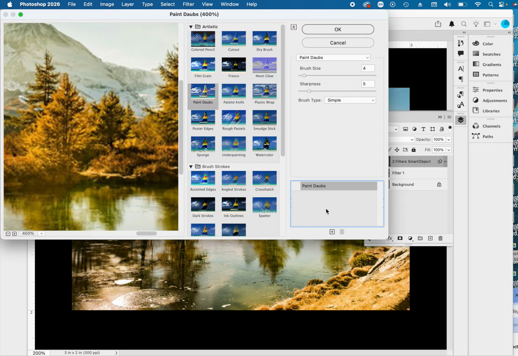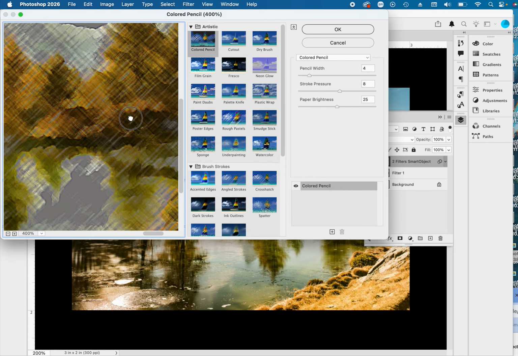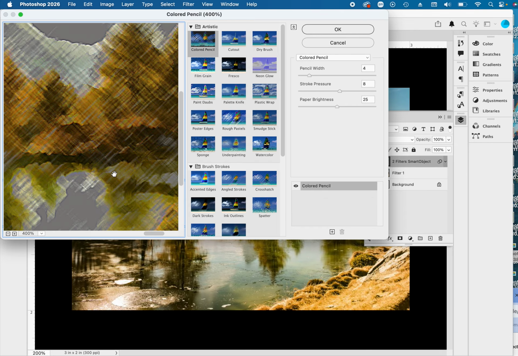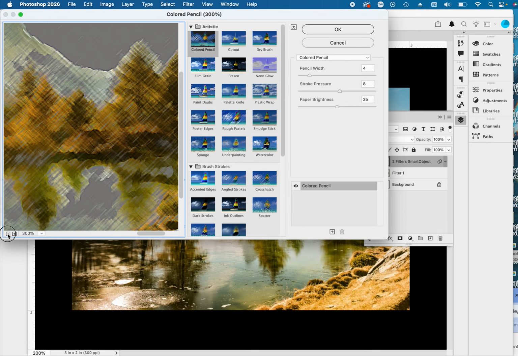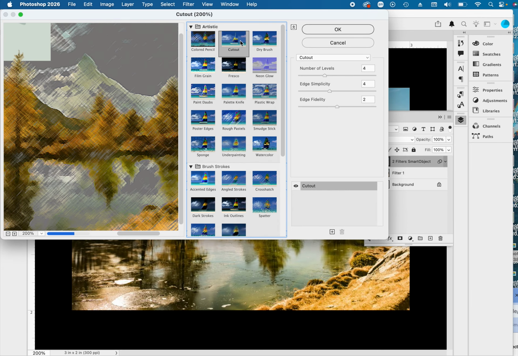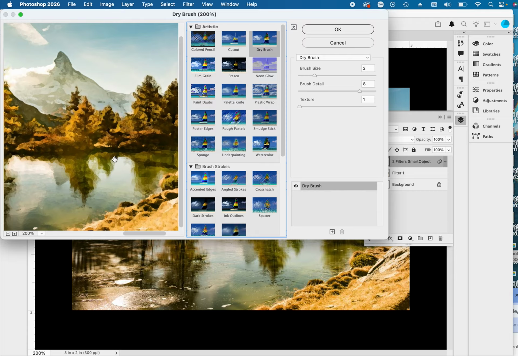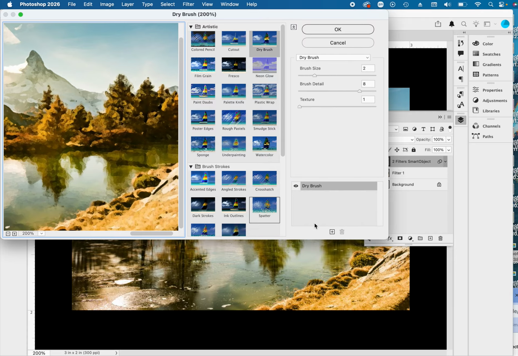All right. Now, the first one you put in here, let's say go colored pencil. Turn it on. Not exactly going to give me what I want. And maybe I don't know what I want. That's why you kind of come play around. Okay? Cutouts. Dry brush. That's kind of a neat effect. Let's say I want to keep that.